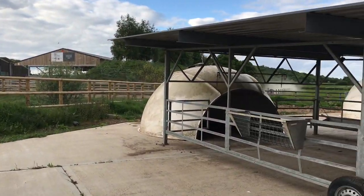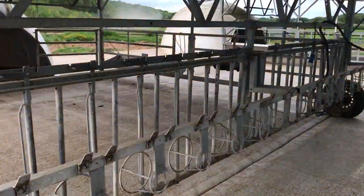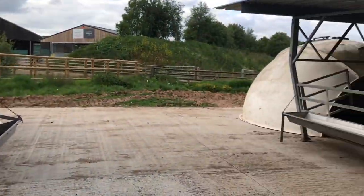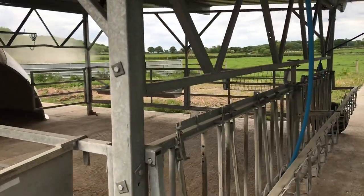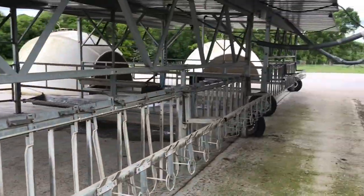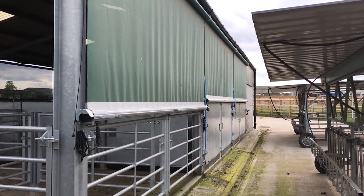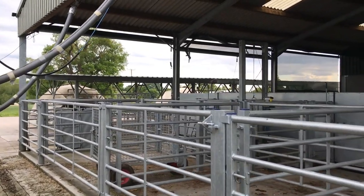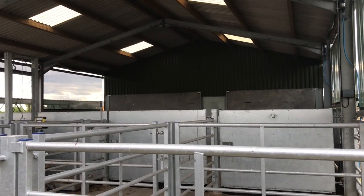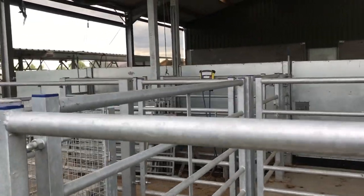If we head around here to look at the igloos, this is the arrangement: igloos with verandas, a straw or hay rack on the outside, yolks down the front where the buckets with teats go, and then a small water drinker and a concentrate trough on the outside. These have been cleaned and will be pressure washed again before we restock in autumn. We've got six and six of these set up with the verandas. We put up gale breakers on this side of the building — we've got three on that side as well, done about three years ago — which makes a very warm, cozy environment inside, where the newborns come initially for three or four days, maybe up to a week, before they go into groups of 20 in the igloos.